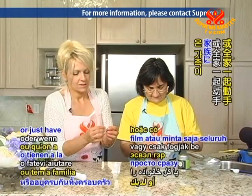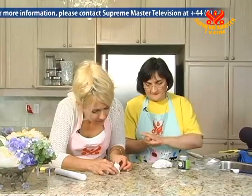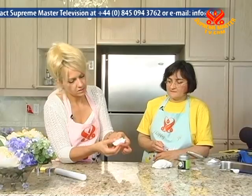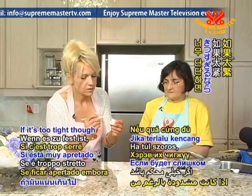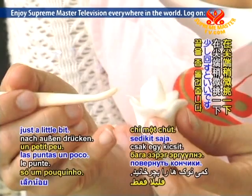There we go. And then the next one here. I think this one's good. Is it done? Yeah. So now you can pinch it. Like this. There we go. And then take your finger and just roll these out. If it's too tight though, you can always use your sculpting tool and just turn the tips just a little bit. Just pat those down a bit.